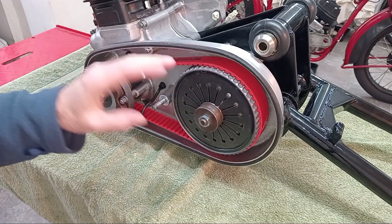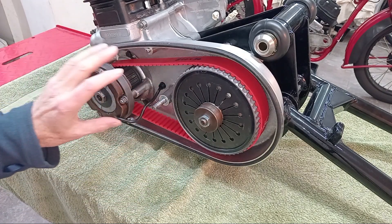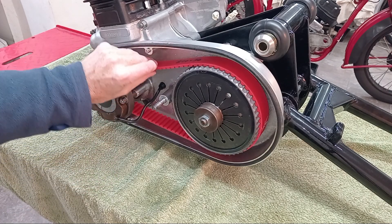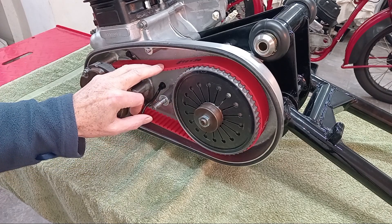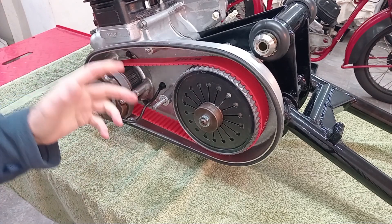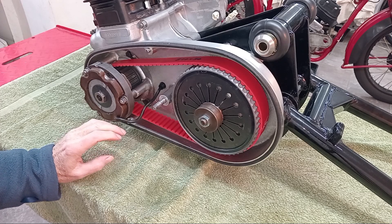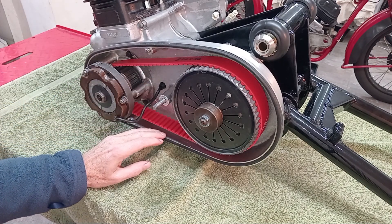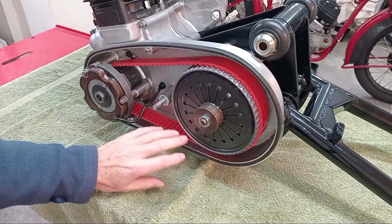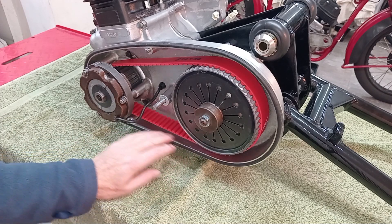So I realized the cost of a primary chain and new clutch plates wasn't that far off the cost of a conversion. Plus the owner doesn't want to be doing maintenance — as little as possible. When the tension is set on the belt it should be set for life, and the belt should last indefinitely — beyond the life of the bike. Also, because there's no chain we don't need oil in the primary chaincase. The oil is only there to lubricate the chain, not the clutch — you don't really want oil in the clutch. So by running dry there's less chance of the clutch slipping under load, and no chance of oil leaks.